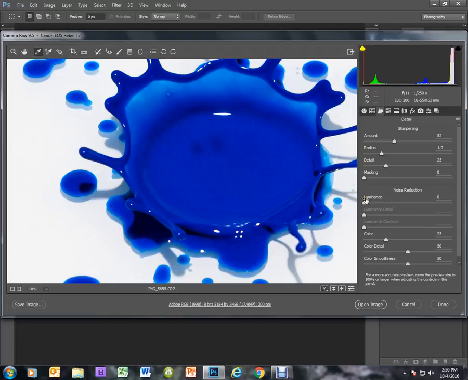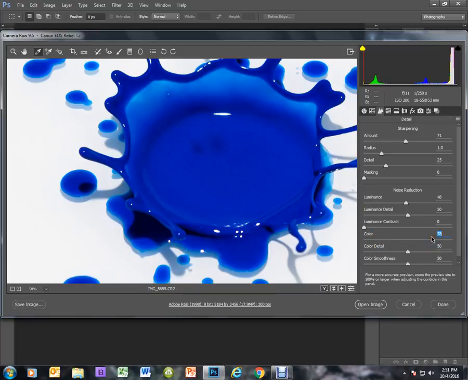I'm going to bring up my noise reduction just a little bit so it reduces some of that. Bring my sharpening up a little bit, noise reduction a little bit here. I'm just checking to see if my luminance contrast really makes a difference. Not really.